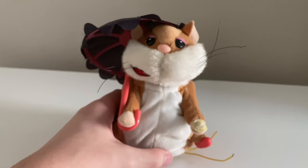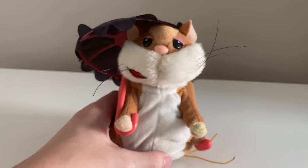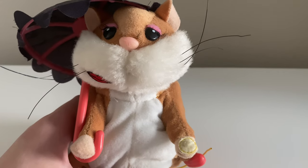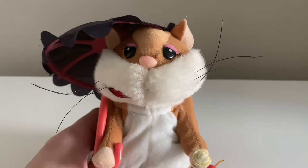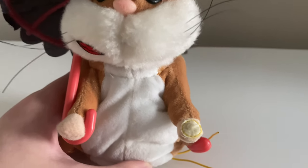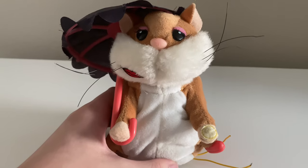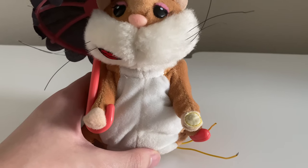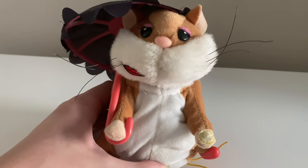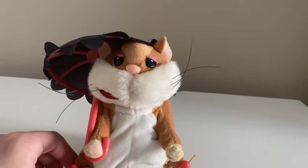Although not the rarest one. I would say this is about as rare as the Who Put the Bomb mini hamster. Which is a Valentine's Day one. Which, I think this was released with other Valentine's Day hamsters. Well, the Moneymaker hamster isn't really Valentine's, but the other one was. But, you know, this and the Moneymaker hamster, I think, have yellow buttons, not a red and white button. But I'm pretty sure these were released around Valentine's Day in 2008. Yeah, I don't think this was out in 2007. Maybe I wouldn't consider this Valentine's, though.